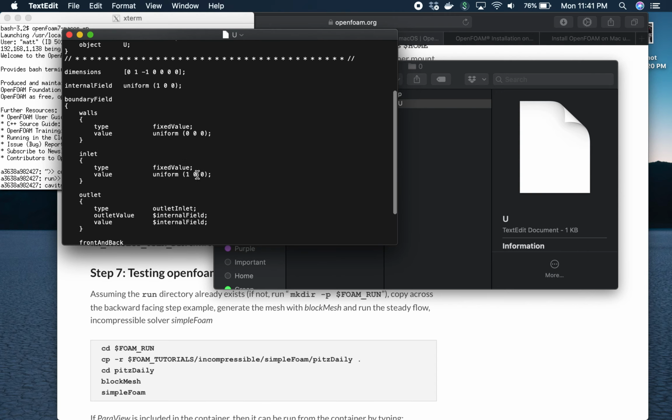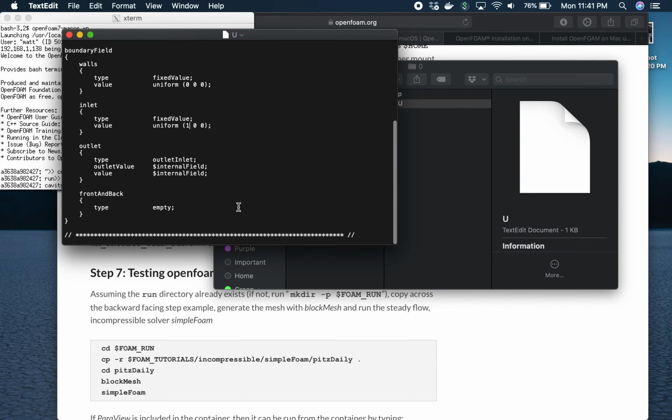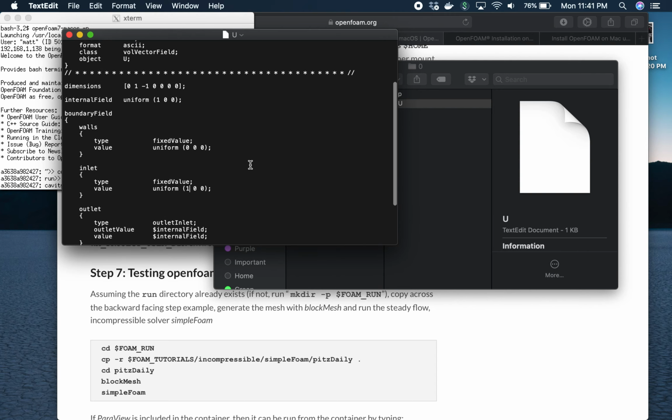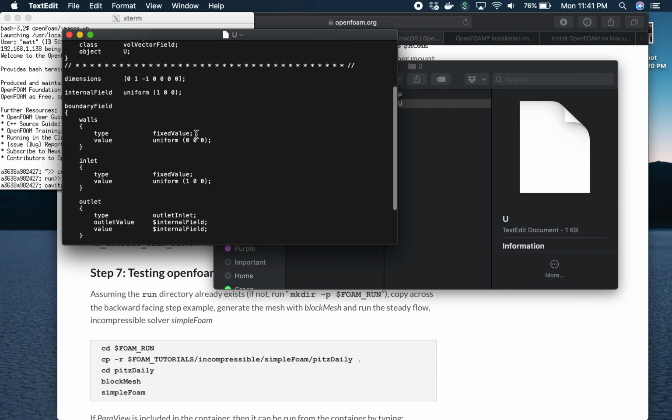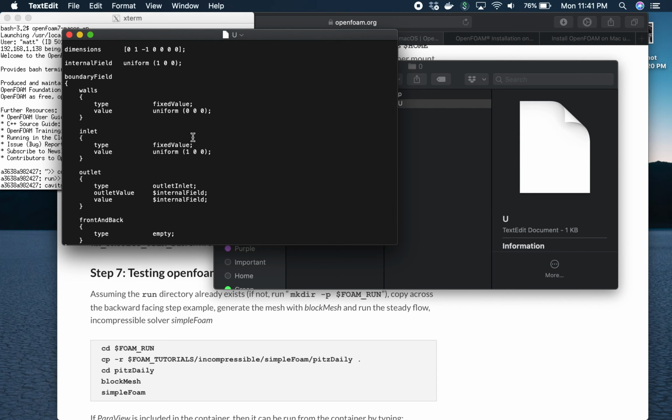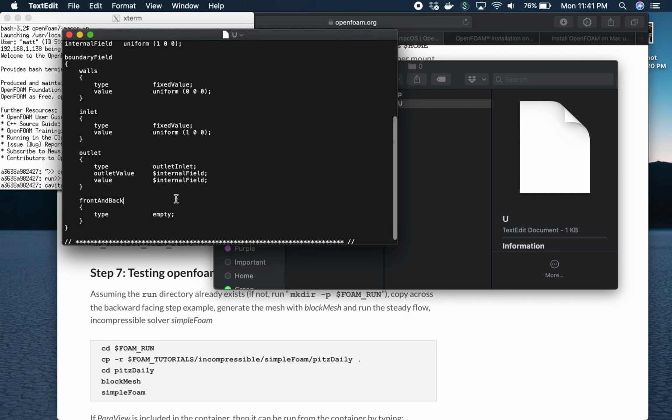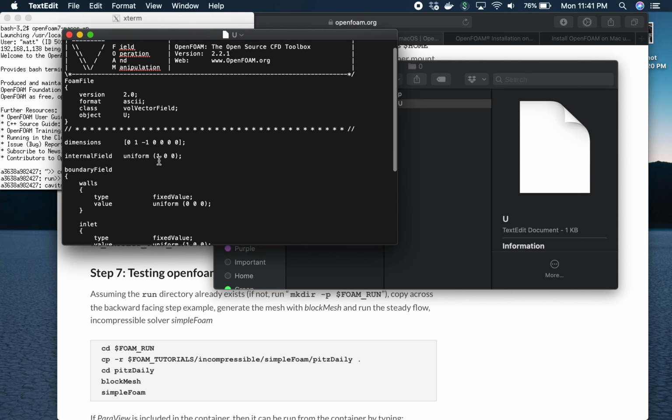You can edit these to increase or decrease your velocity. As you can see up here, you're defining your internal field, which is the flow inside the mesh. And your outlet value, the initial condition, is set right now to this value up here.